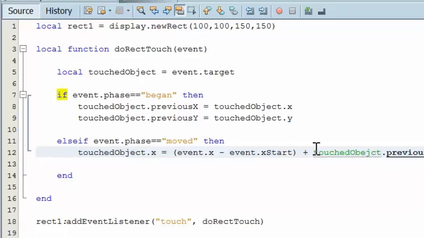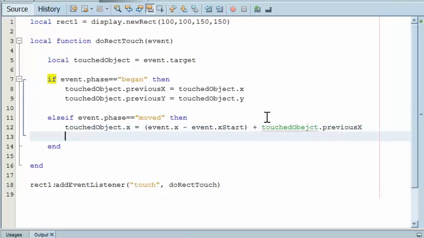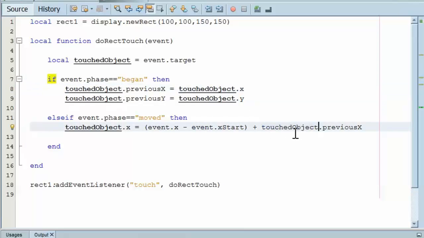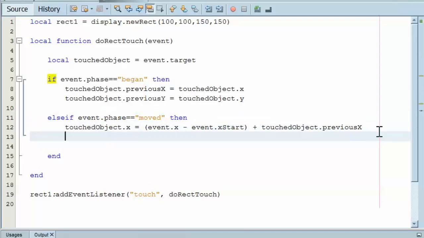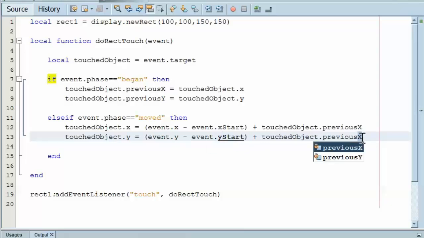Okay, that way we can actually detect the movement and adjust those accordingly. So let's switch this for y, so we can check it on the y as well. Y start, previous y.